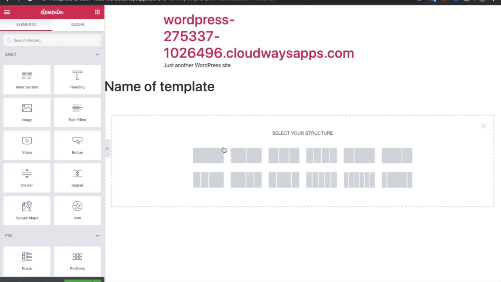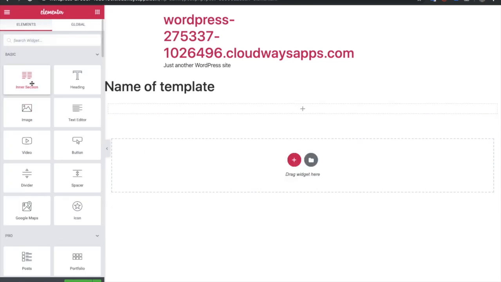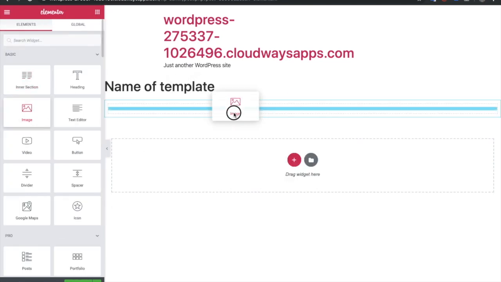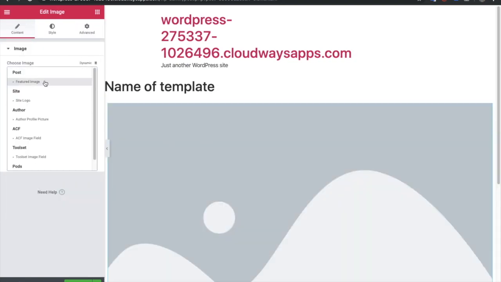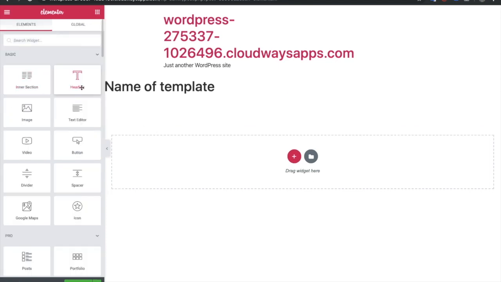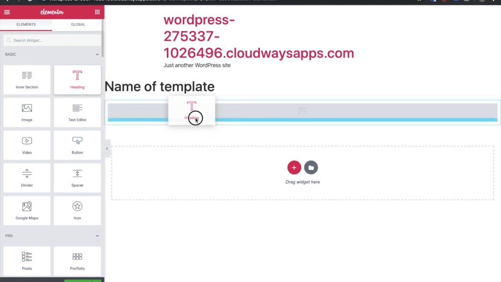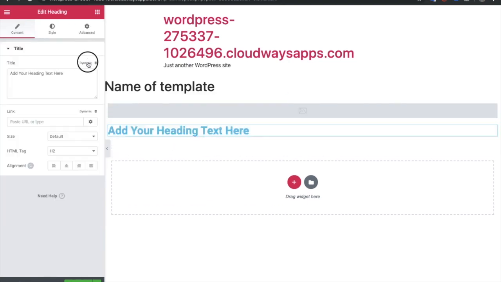So now if you want to create anything, you just need to add a row. Then you can select an image first. In the image you can select the post feature image or any value from the ACF, Toolset, or the Pods. So let's select the feature image. Then we want a title. We can select the title.